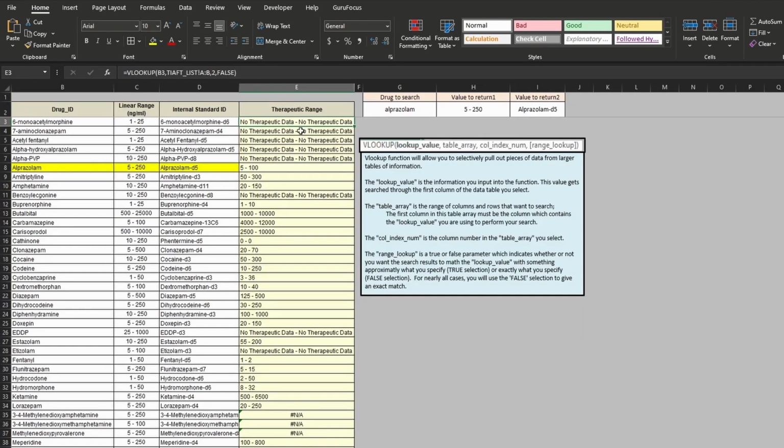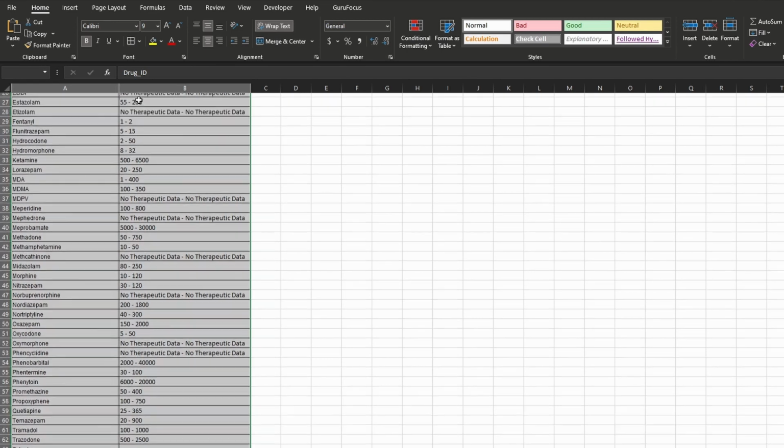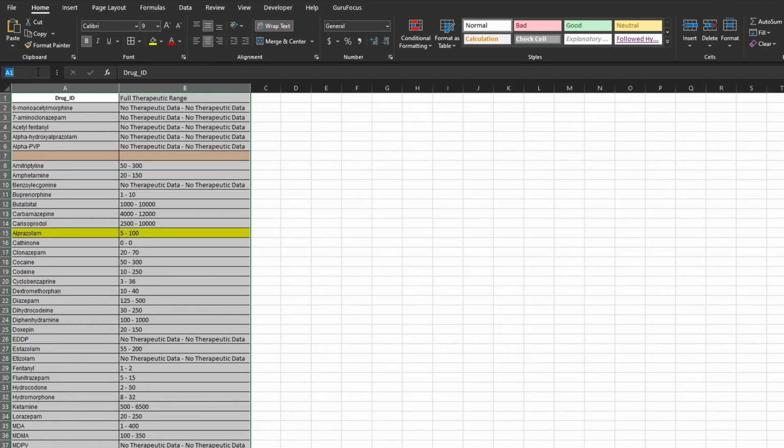Let's talk about a named range. What I want to do is I want to come back over here. I'm going to jump to the bottom here. And while I've got all of this selected, I'm going to come up here to this area here, and I'm going to type in TIAFT_LIST. And this all has to be one word, or at least there can't be any spaces. So I've got an underscore separated. And now I'm going to hit enter.